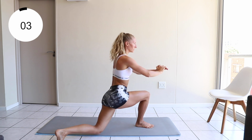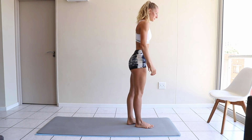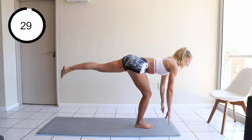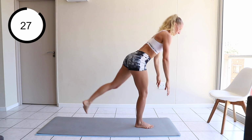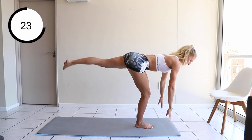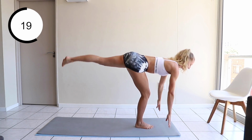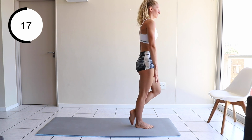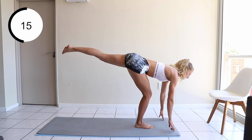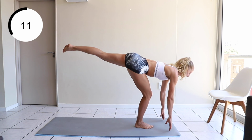Keep that same leg in front. Really squeeze and use that hamstring and that glute to pull your body upward.